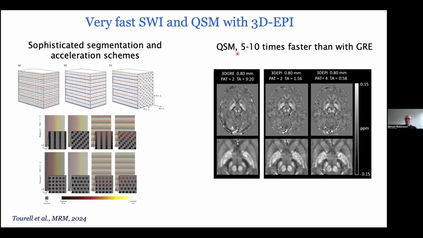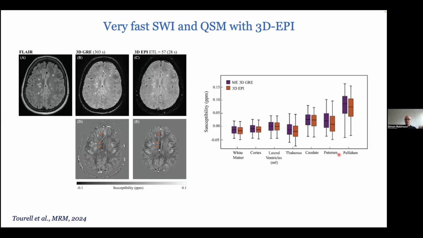And you can see that with that, it's then possible to reduce the acquisition time from 9.2 minutes for this QSM to just 58 seconds to the one on the right here, with still a very usable susceptibility map. And I then took this 3D EPI sequence to the Medical University of Graz and applied it at 3T. And here you can see that in this gradient echo acquisition at 5 minutes, we can see basically all of the same lesions in the 3D EPI data, and the susceptibility values in all of these deep gray matter nuclei are also quite comparable.